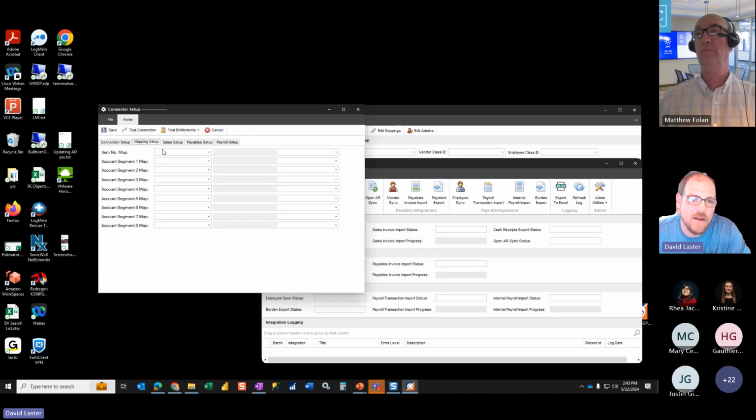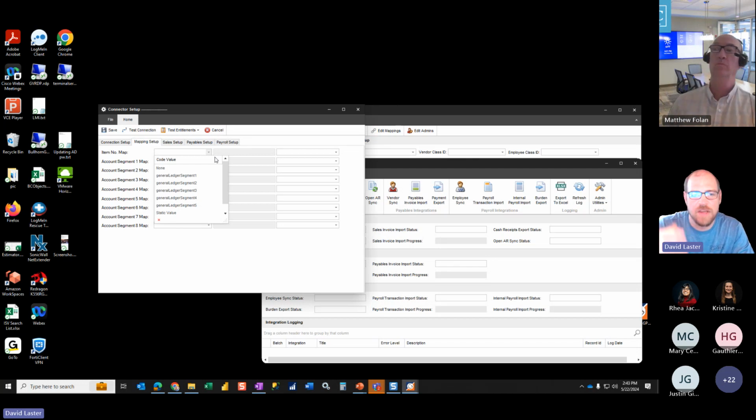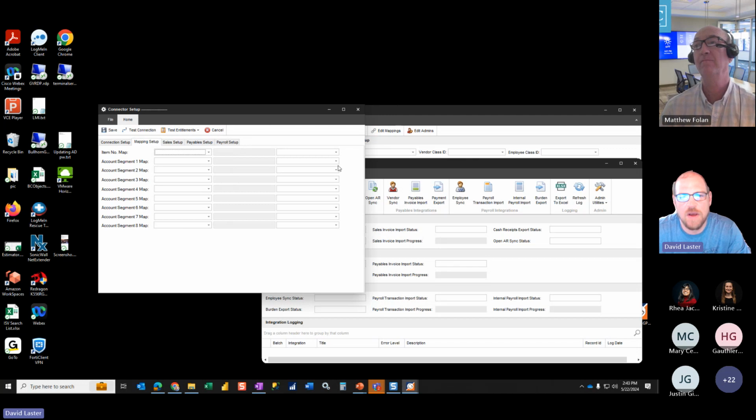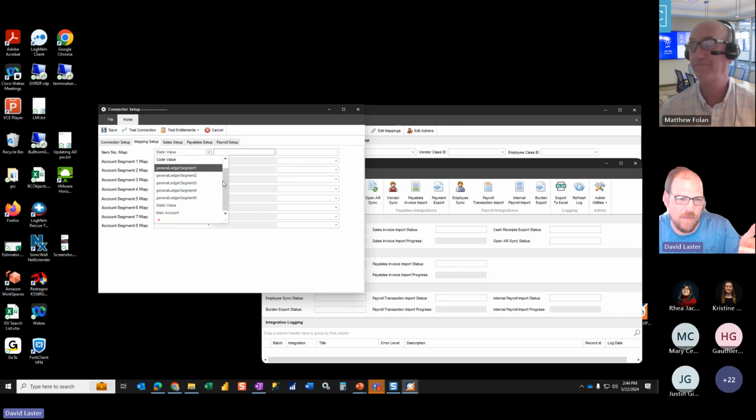This has a number of tabs. The most important tab is where you map the general ledger account string. So just like Business Central had the account plus dimensions, this for Great Plains has segment 1, segment 2, segment 3, segment 4. So we can build your account string from the same type of window. We also, with GP, because of the way the account string works, we can assign a static value of like 000 or 00 as a fill, just in case, so that we don't have to source that string value or that segment value from Bullhorn. We know GP, so we want to give you that straight value option there.